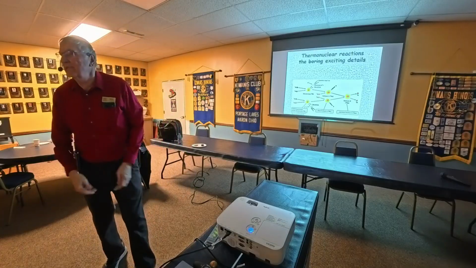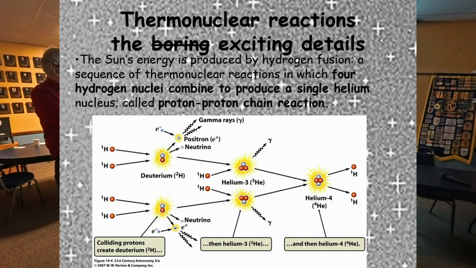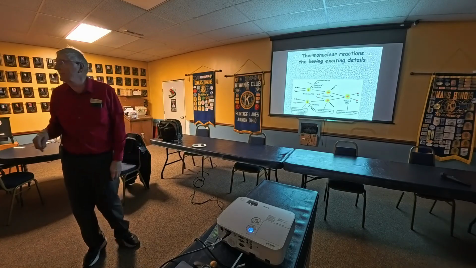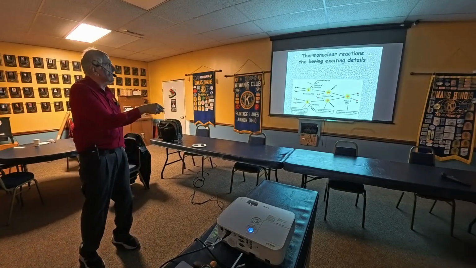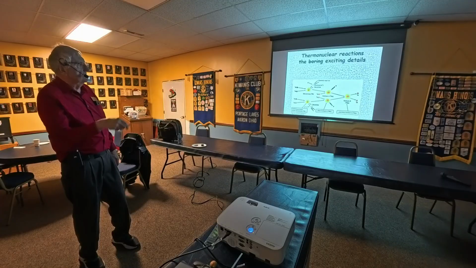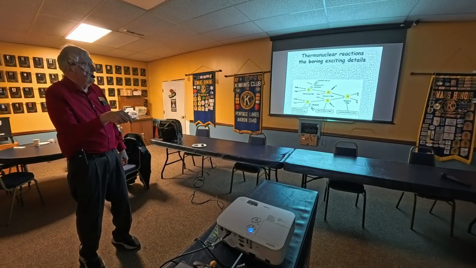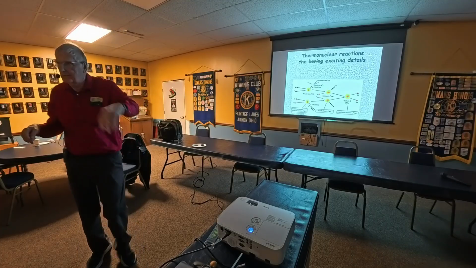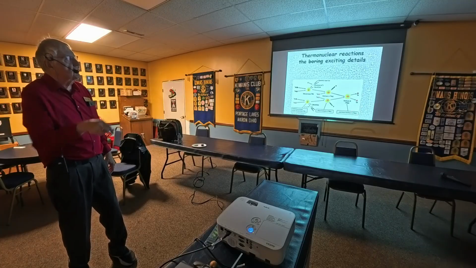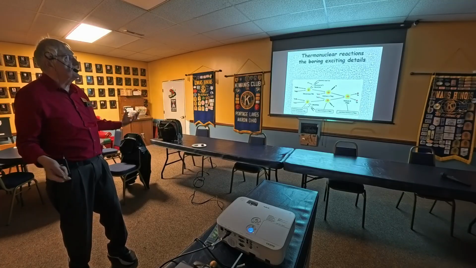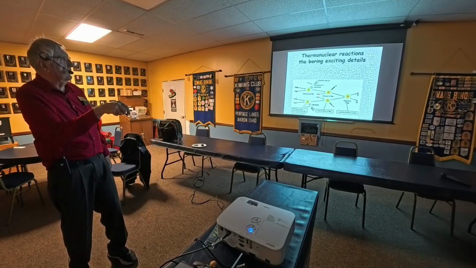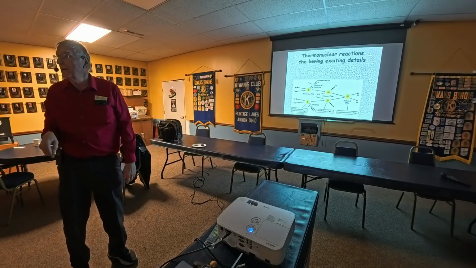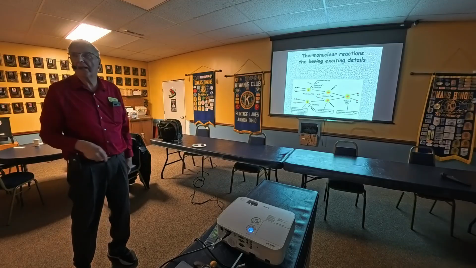So here's what's going on inside of a star. We've got hydrogen, we smack two of them together, we get a deuterium, and we get a positron and a neutrino, but you get some gamma rays off. That's the energy that's generated there. And then if you smack another hydrogen into it, you get a helium-3. If you smack two helium-3s together, you get a helium-4, which is the stable one that's on the periodic table, and you get two of the hydrogens back. So if you total this thing up, you've got 1, 2, 3, 4, 5, 6 hydrogens, you get 2 back, so it took 4 hydrogens to make 1 helium.